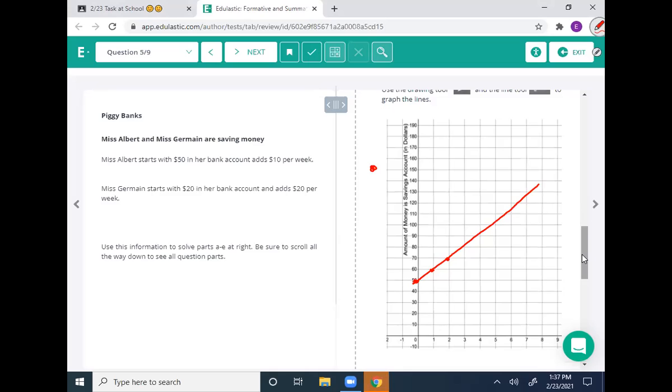Good. Now, when you want to graph my end, where do I start on my y-axis? Olivia? 20. What's my rate of change? Tiana? Up 2 over one, because I have $20 per experience, right? Every week. So up 2 boxes over one, up 2 over 1, up 2 over 1, like this.